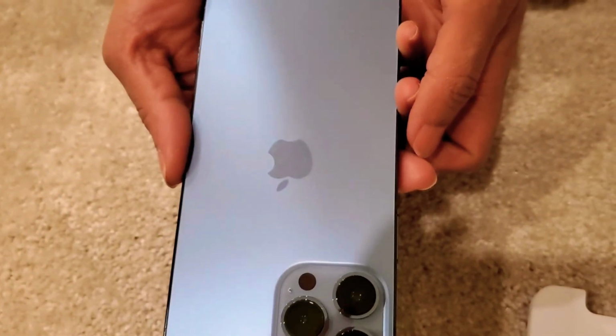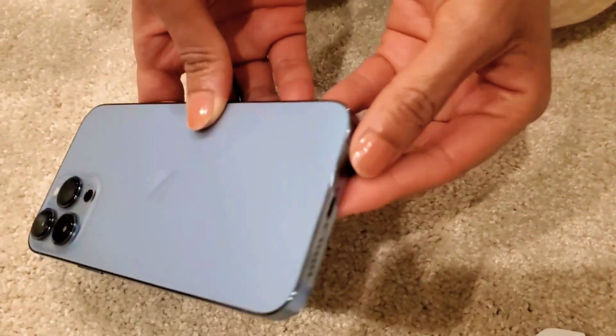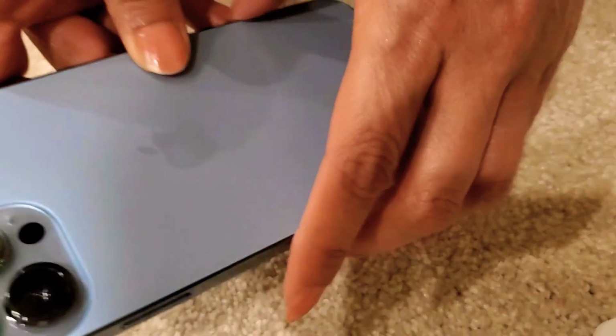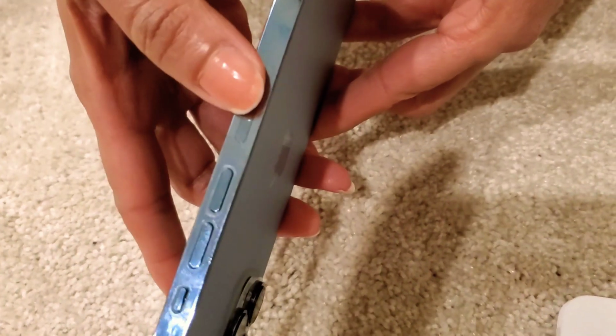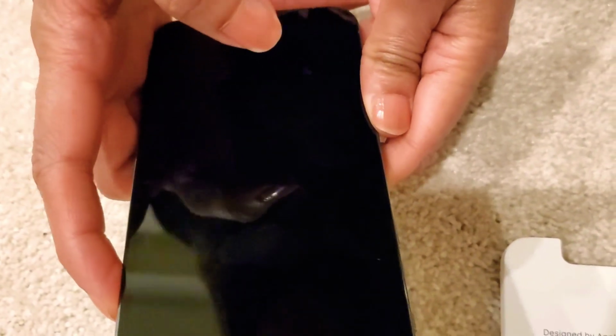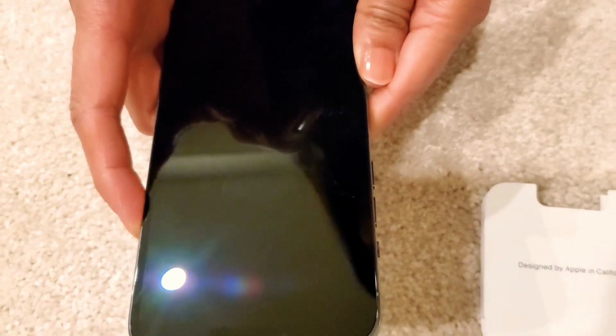As usual, the Apple logo is just in the center of the phone. The speakers are down here, and the Lightning port is there. On the sides of the iPhone, first on this side is the power button, and on the left side is the silent button and the volume up and down, and the SIM port is there. You can see the two antennas over there too. Let's turn on the iPhone first.